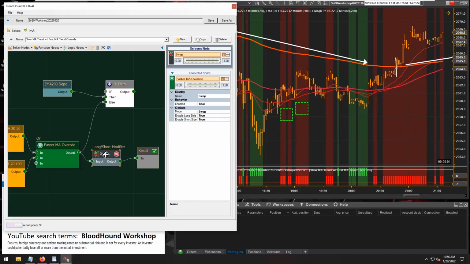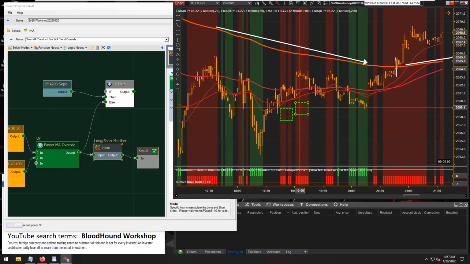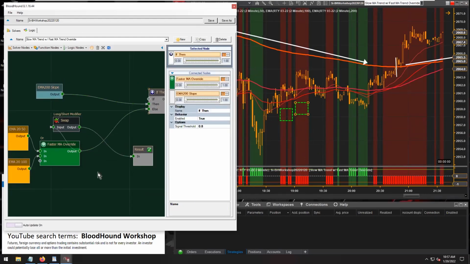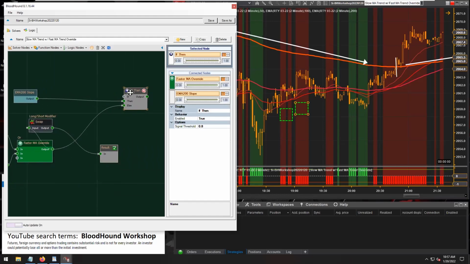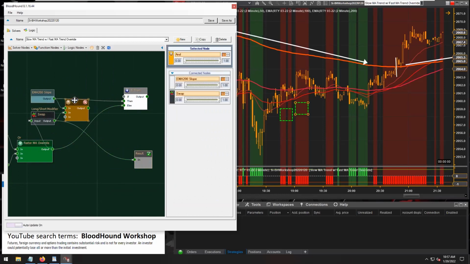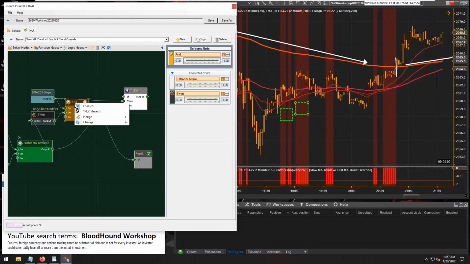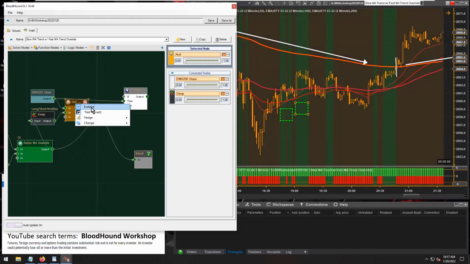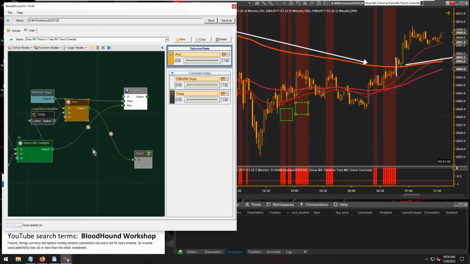I'm using the long short modifier to swap the output direction. Remember, this used to be a long output, and now it's a short output. With that, I'm going to have to make some room here. Let's see, that's not the output I'm looking for.